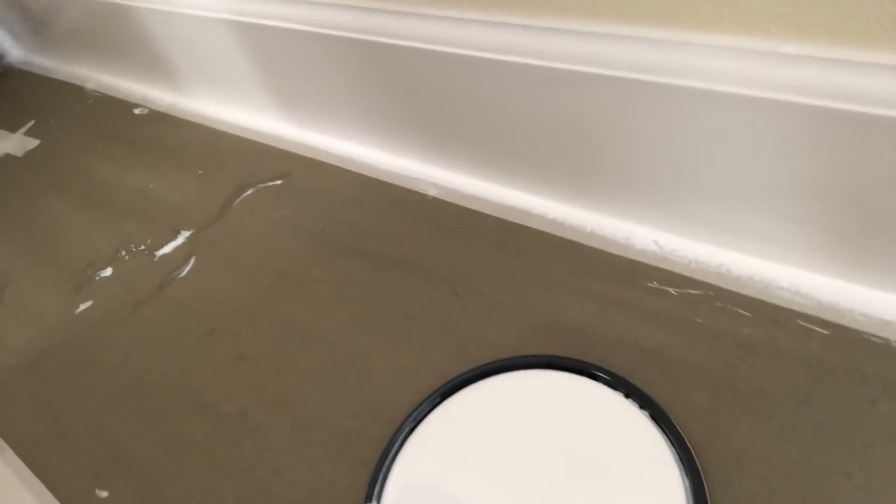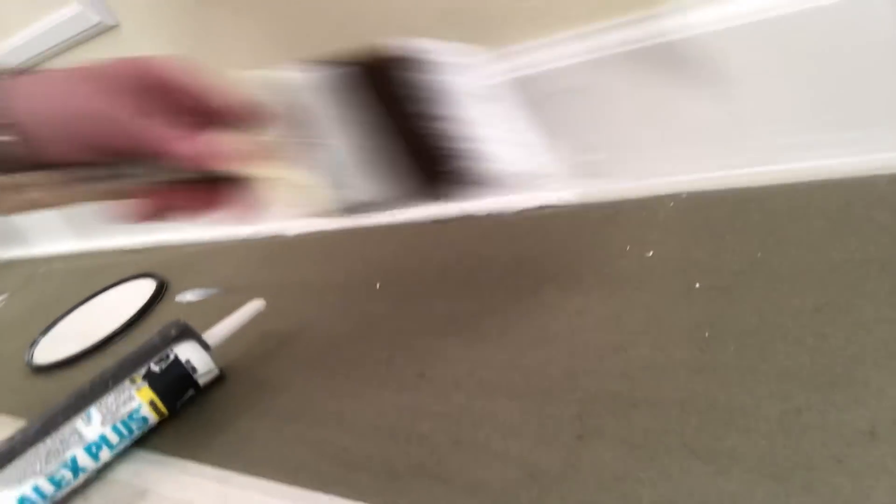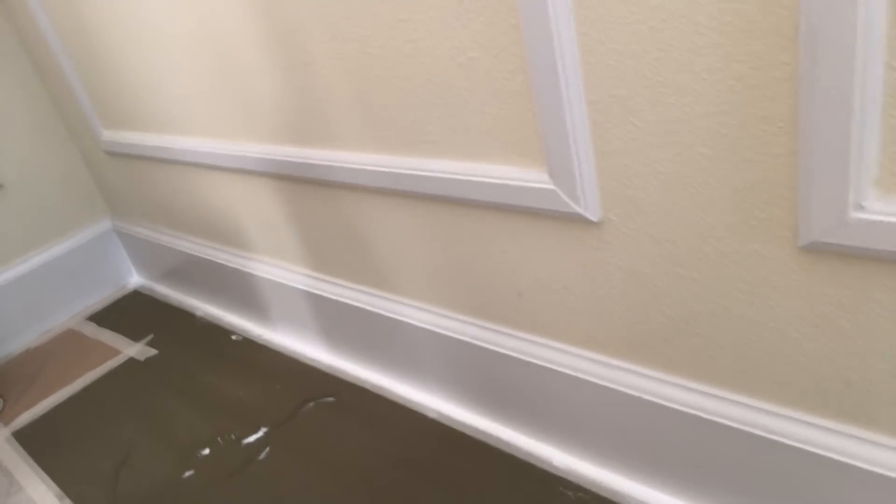Now the paint starts to set up, so how do you do it? You put a good amount of paint on a section — you work in about four-foot sections. You go back and forth and this gets all of the paint into the little nooks and crannies on your woodwork. The last thing you're going to do is pull it in one direction and that's it. You're not going back to that because the paint is setting up. When I come back over here, I'm going to start the paint here, not where I just left off, and I'm not going to go far beyond it because this is setting up now.